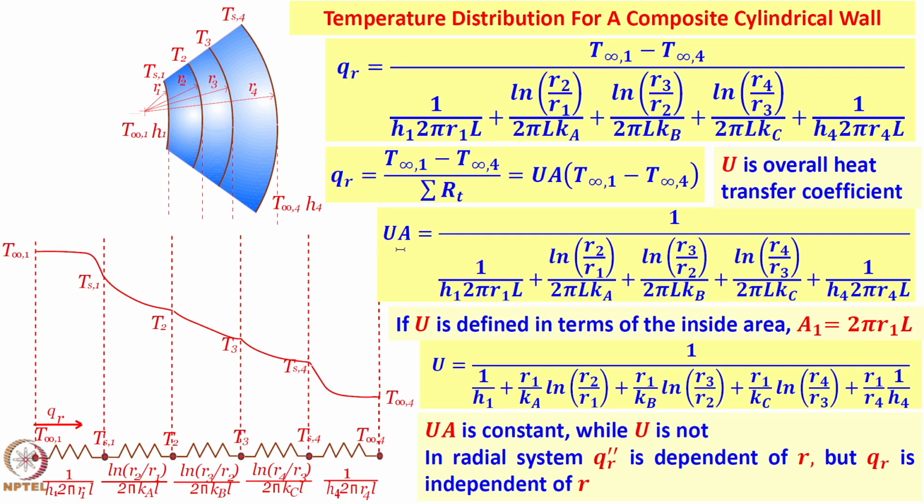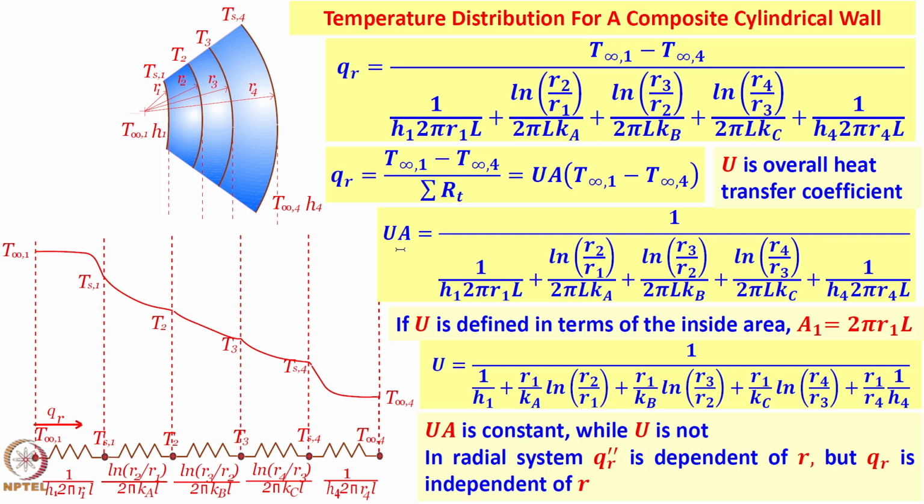U is the overall heat transfer coefficient. Please remember, we are writing this group of terms which is 1 over the summation of resistances for a given system. Okay, I have a system. It's a pipe which is carrying fluid. The water is at a particular temperature, and the walls have particular thickness. The conductivities are so on and so forth. Everything is known. So, given the problem, given H values, U is a constant.